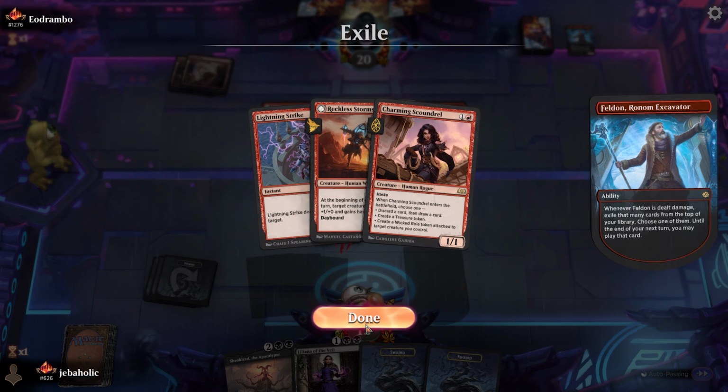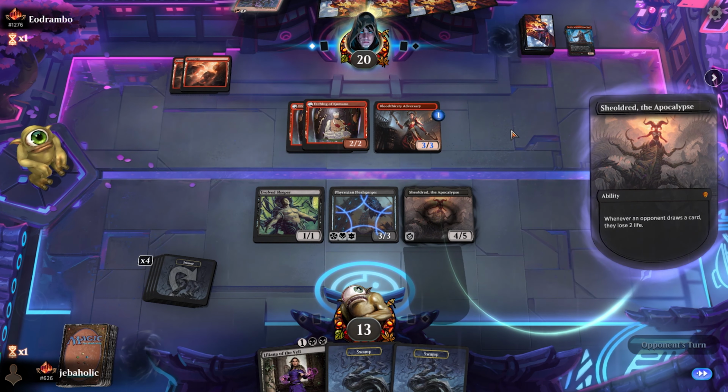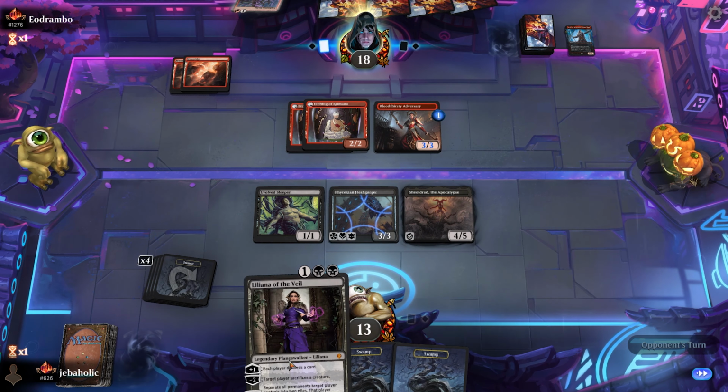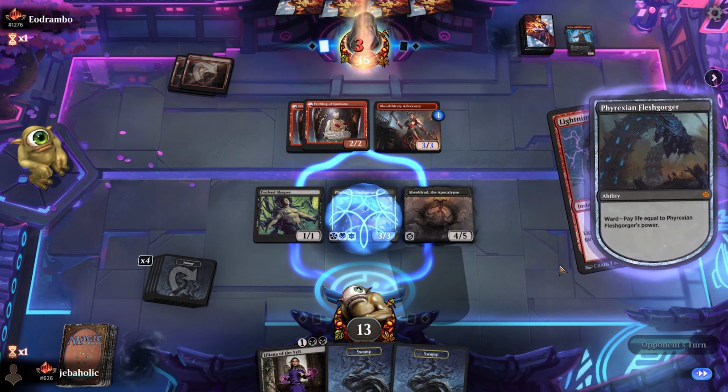All right, there's a lightning strike. So that's what they picked, but you're going to have to deal with the Sheoldred too. And this is hard to deal with only 2 mana. And if I can get Lily going next turn, I'll start making them discard cards. Alright, so they have to do that.